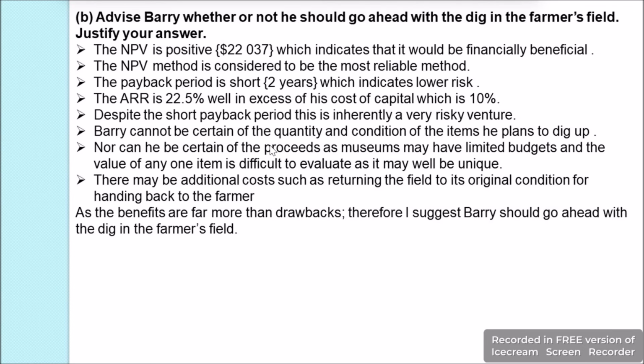However, he should consider the uncertain factors like the quantity and the conditions in which the items may be dug up, and whether or not the museum will be able to evaluate the price appropriately, because these may be unique items and museums may have limited funds, so they may not be able to pay for these unique items. And it may even require additional cost to transport these items from the farm to the museum, and these items may be fragile and they have to be transported to the museum in the original condition, so this may require an additional cost. So these things should be considered by Barry before going for this project.